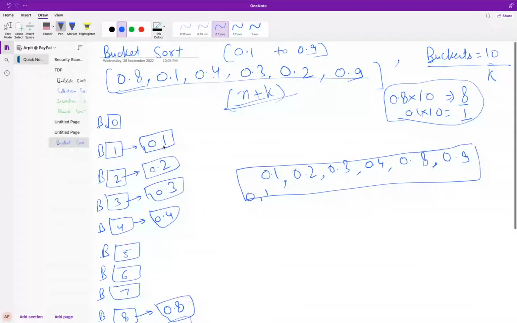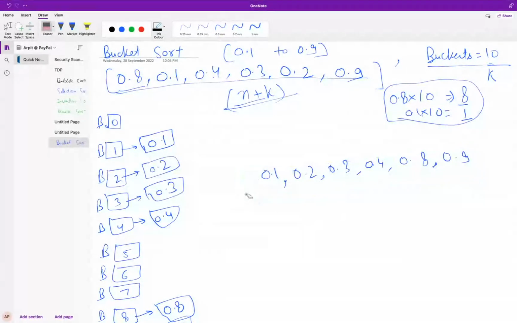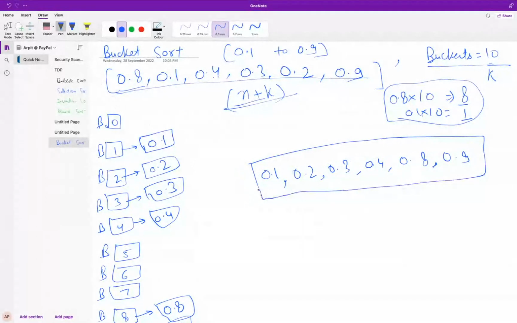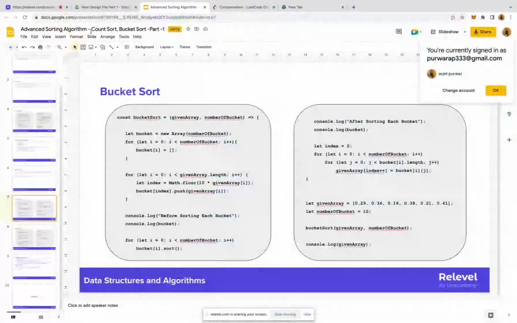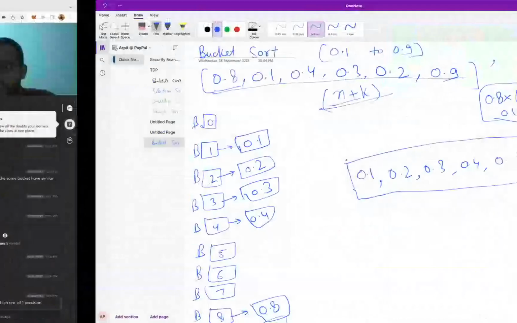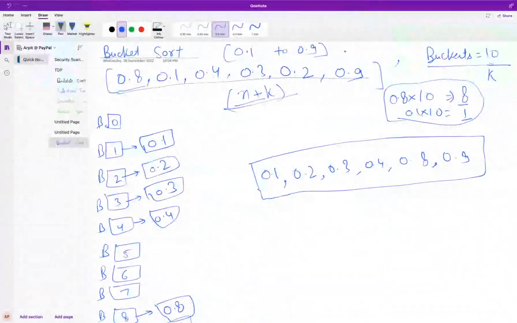And guys, right now you can see we have taken all unique values, but there could be more. This is the first thing: first you have to understand how this happened, then we'll see some more scenarios. This is not done, guys. I am telling you, this is the best case, which I explained here, when we got all the elements as uniform.